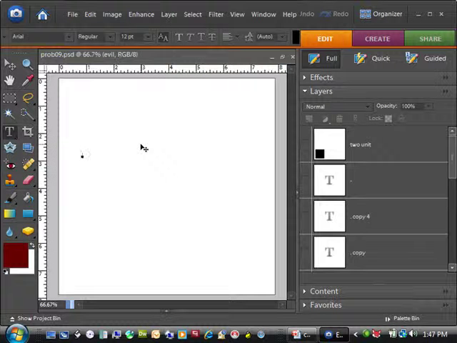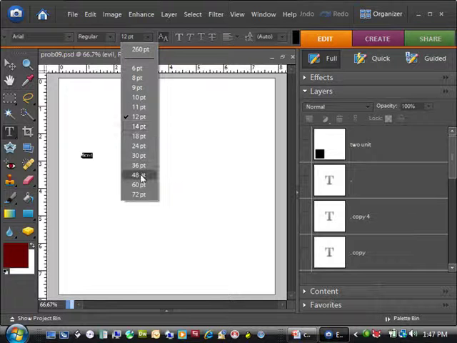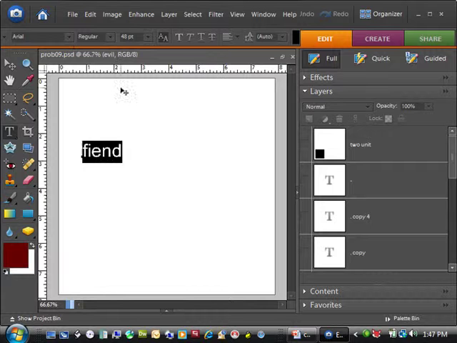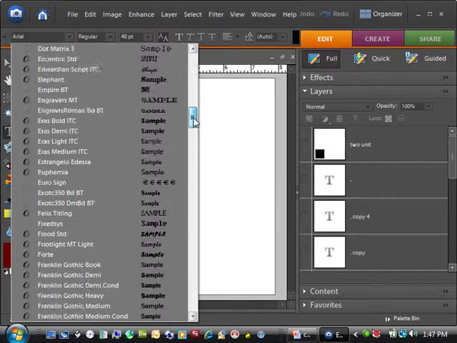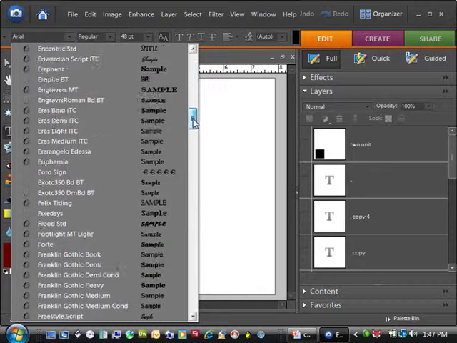So if my concept word is, let's change this to fiend because it's really the same kind of concept, and now I'm going to start tinkering with fonts, but I have to have it large enough so I can see what I'm doing. I'll go to 48 point, and find what font that I have or could find on the web that looks fiendish, and I'm going to go back down to my Chiller font.